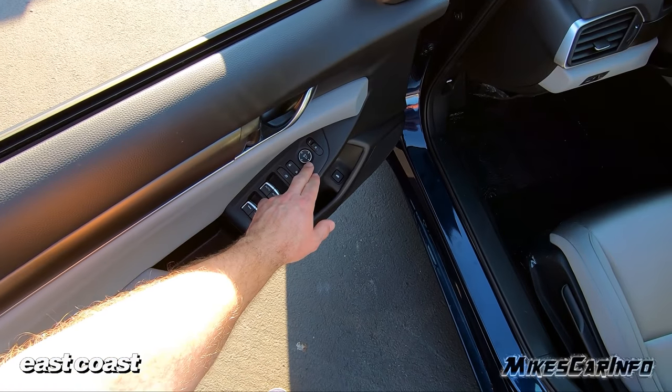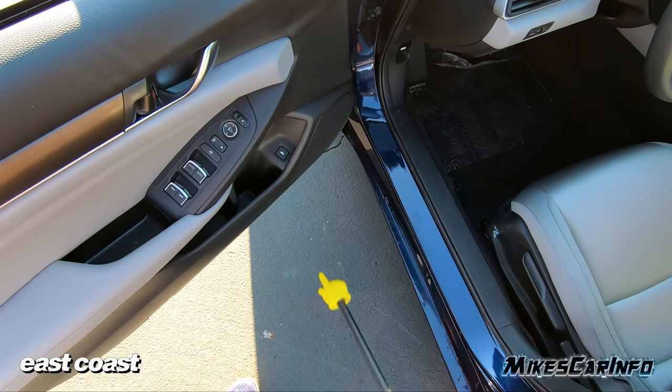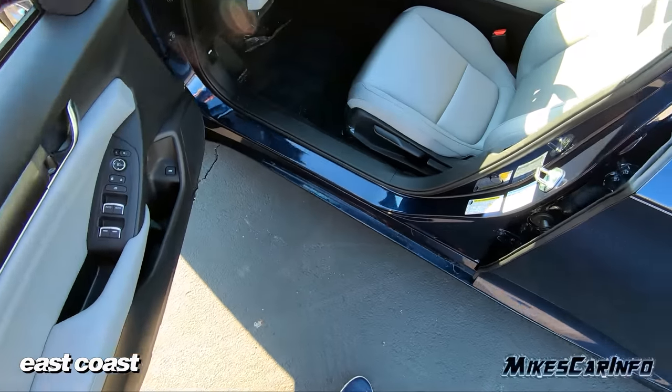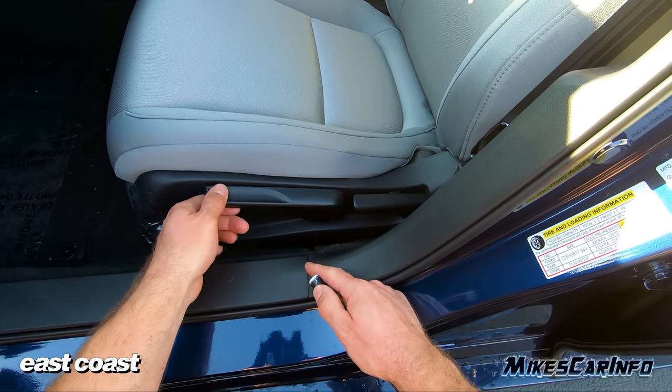Door lock controls here, and then your side mirrors are adjusted here. You just pick a side and adjust with that little pad. There's another way of opening up the trunk right here, besides the key. Manually adjusted seats here for the driver, but they do have the height adjustment.